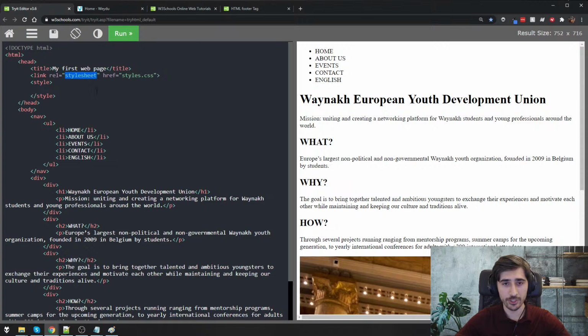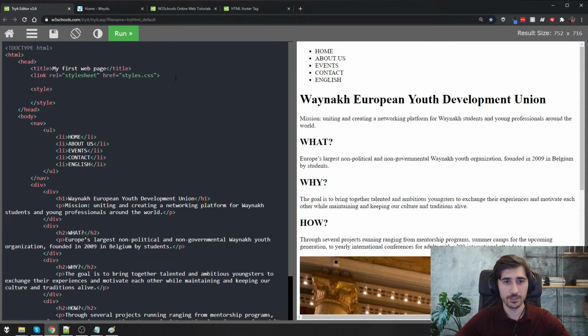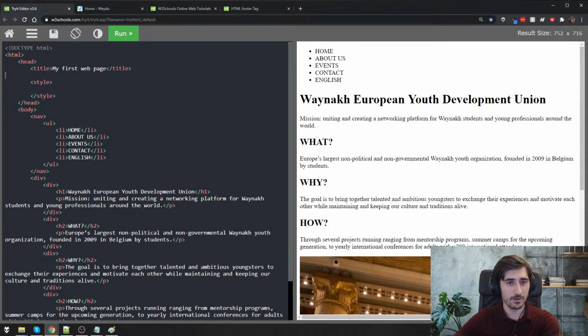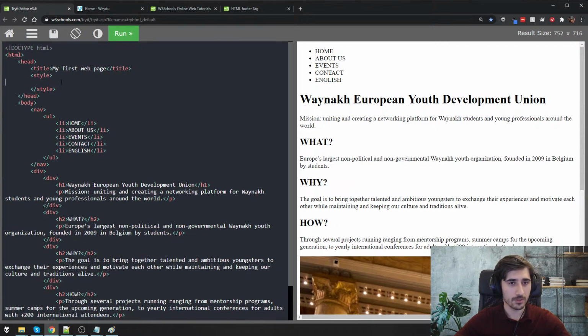You say it's a style sheet, and the location of the style sheet is the current directory, called style, and the file is called styles.css. And the same would be for scripts. If you have a JavaScript file which you need, then you would have a link with your relationship, which is a script, and your file is called scripts. But we don't need that now, so we will just continue with style.